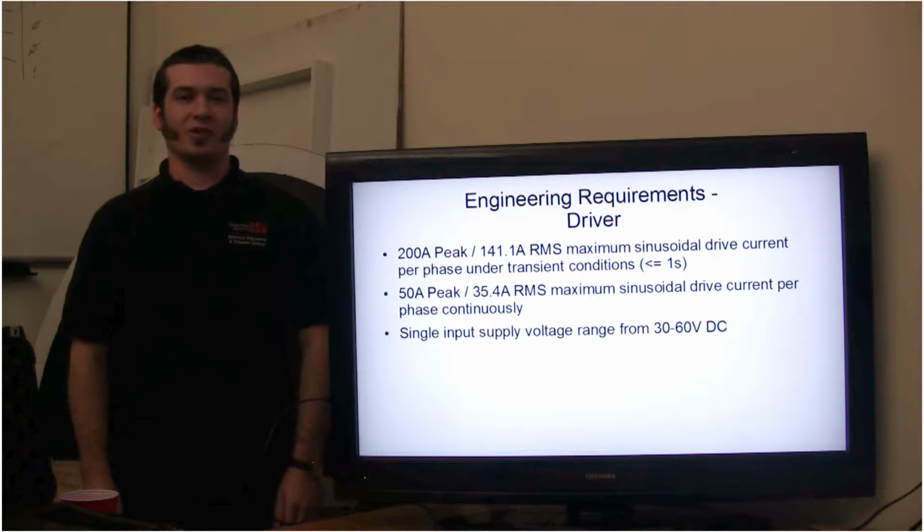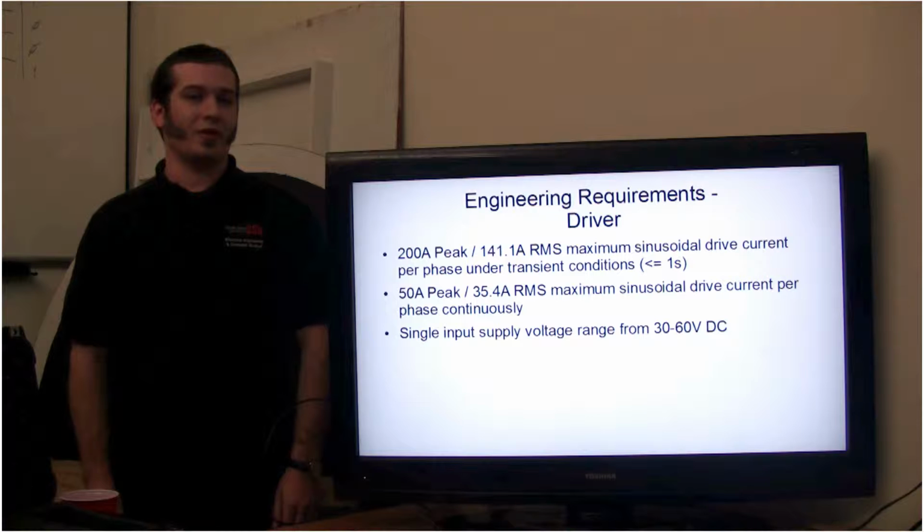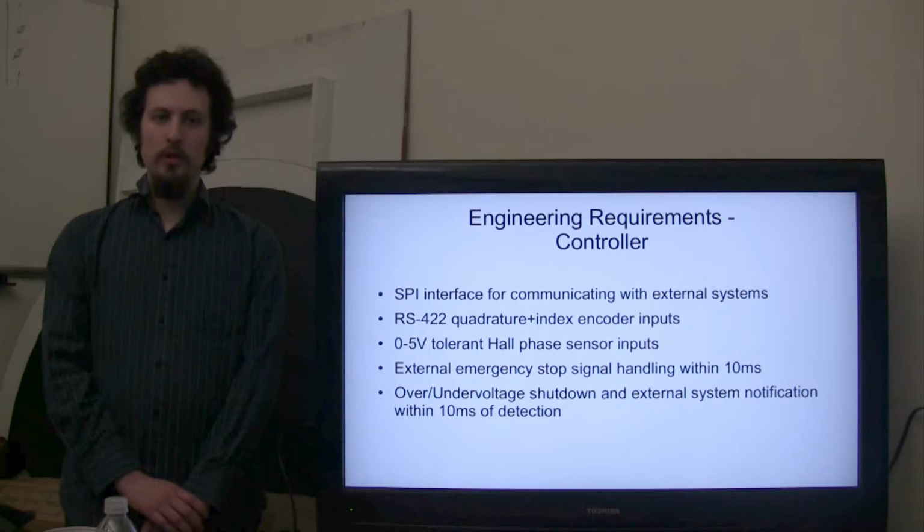We will now go over some of the engineering requirements that cover the ThunderBox controller and driver hardware, as well as the associated software. The engineering requirements for the driver portion of the ThunderBox are to be able to source 200 amps peak in a transient condition that lasts less than 1 second, and to be able to source 50 amps, or 35.4 amps RMS, continuously. It will also have a single supply that can range between 30 and 60 volts.